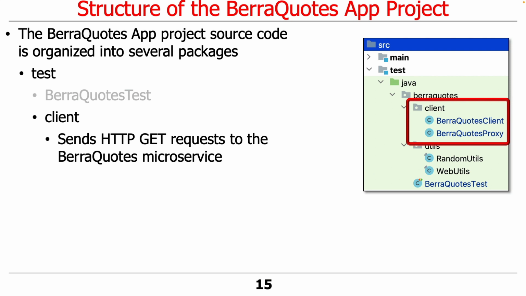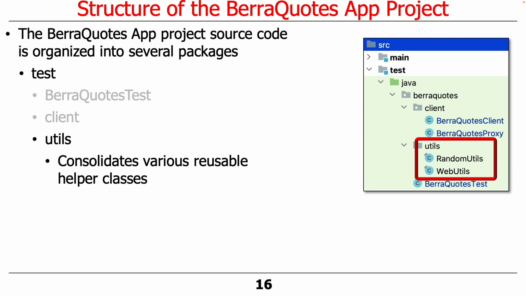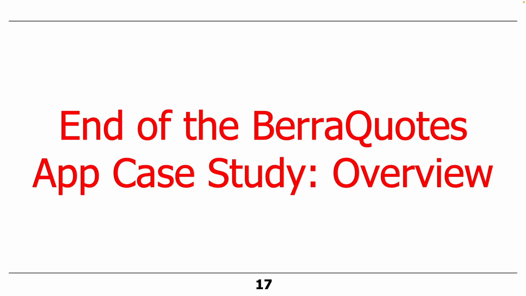And this proxy is very important because that's what you're going to have to implement. It's one of the things you're going to have to implement for assignment 1A as a proxy. So this example provides a good model to look at for what you need to do. And then finally, we also have this other directory called utils, which has some reusable helper classes, one that generates random numbers and one that will be used to very easily consolidate the way in which you write proxies to talk to the server. OK, so that's just a quick overview of the case study as a whole.